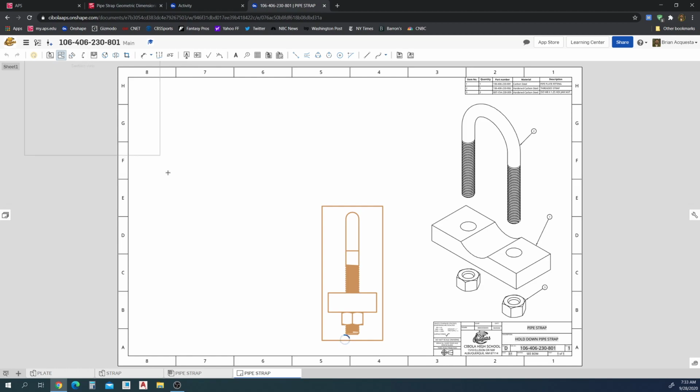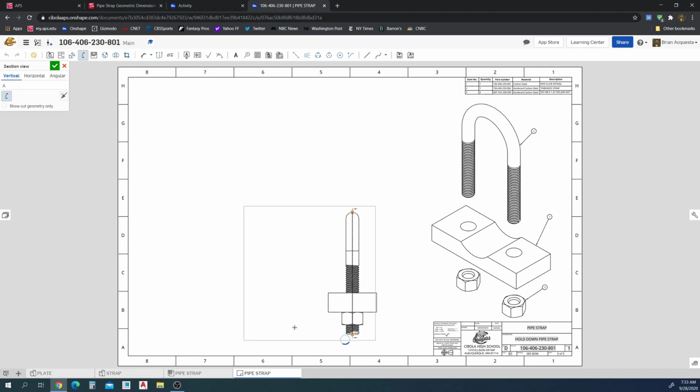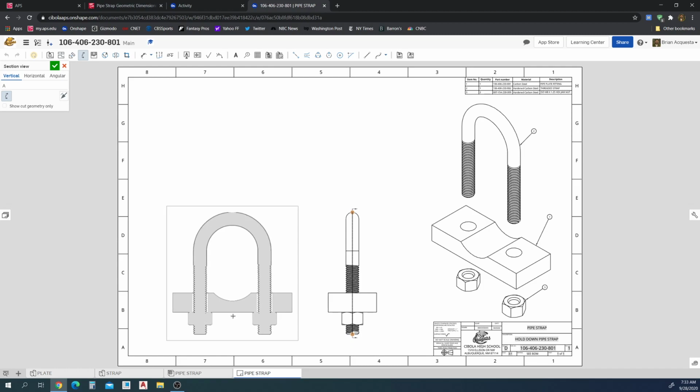Okay, so then what we're going to want to do, I want to do another projected view. We're going to use this section view up here. Okay. We're going to select the point in which this section view sits. So we're going to that intersection there, down to here, and then once you have those cutting lines there, then we can come over here to drop in the view. We'll click and let it think.